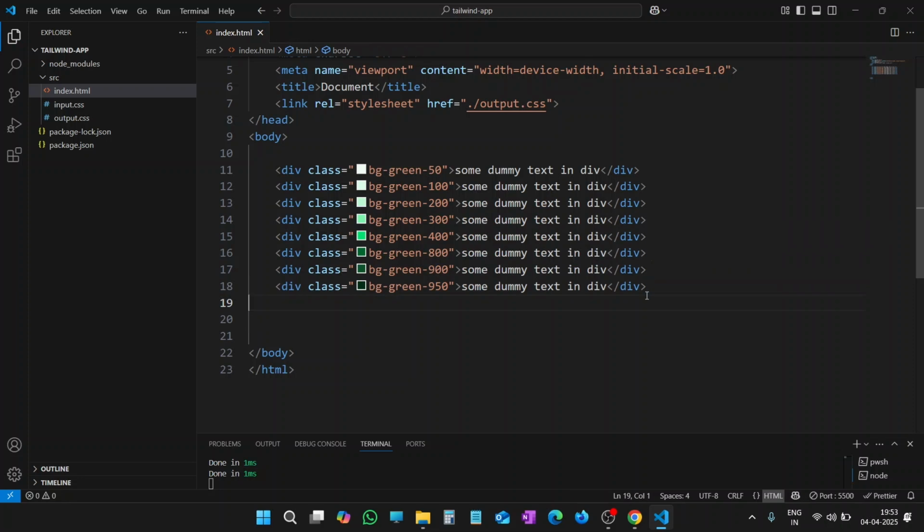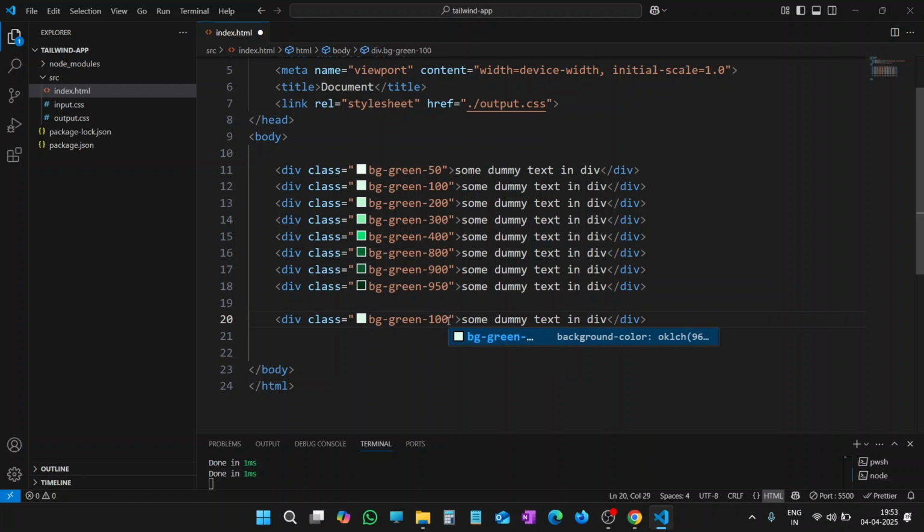If we are writing bg green 1000, value color. Let's just check it. Let's refresh the page.